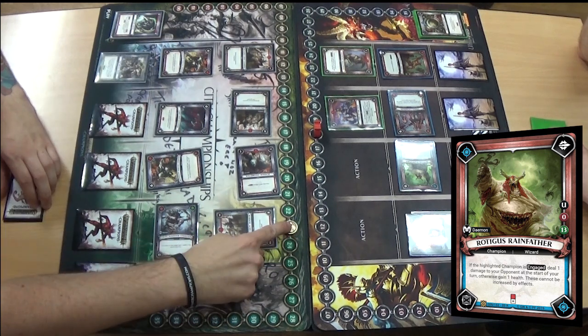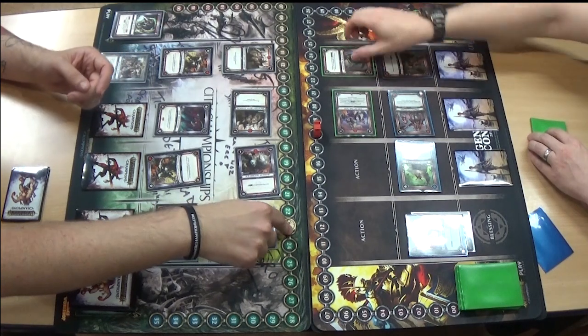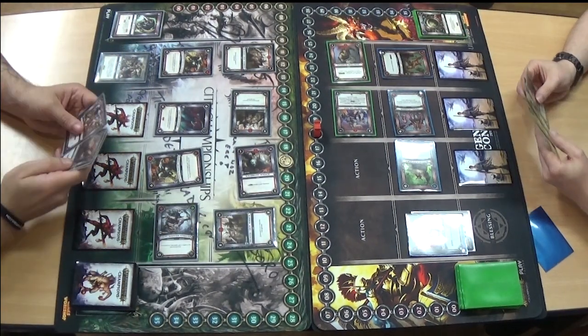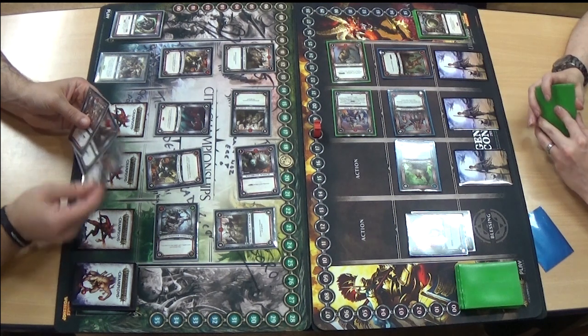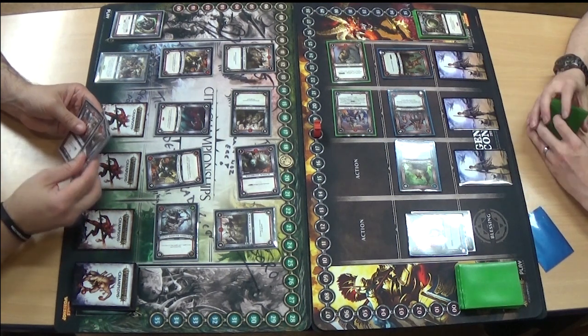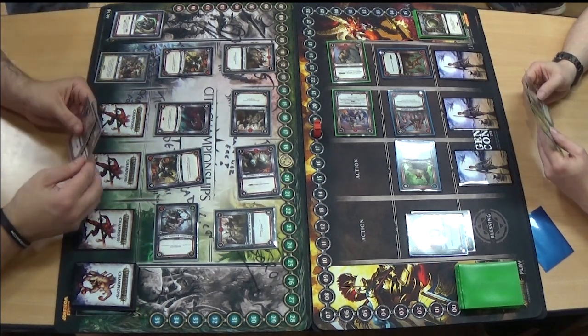So 1 damage from Rotigus Rainfather. Eyes of the Nine will do 1 damage. Fanatical Skull Fiends will do 3 damage. So still really even, but JP will get quite a lot of health back, so he'll get 3 health back in his next turn.